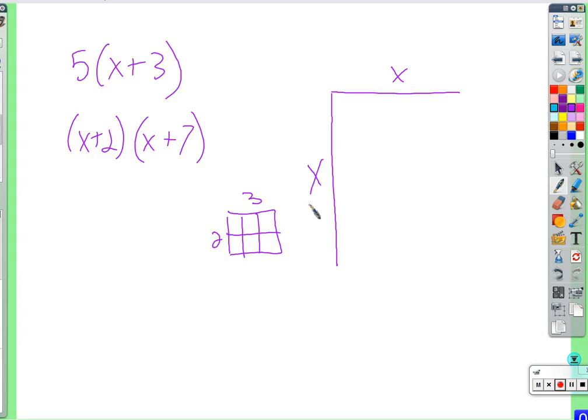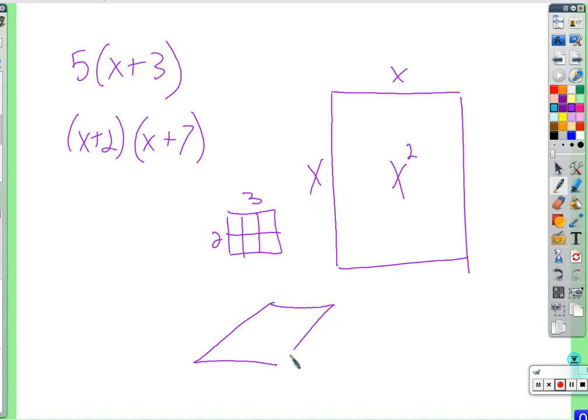Well, I can do that with x and x. If I multiply x times x, x squared. That's what x times x is, x squared. We could even do x cubed. Okay, so I'm going to lay this x squared down on a table. Okay, and this, the area of it is x squared. So x cubed, I would just multiply it by another x, right? So to do x squared, I took a horizontal x and a vertical x. I added another dimension to it.